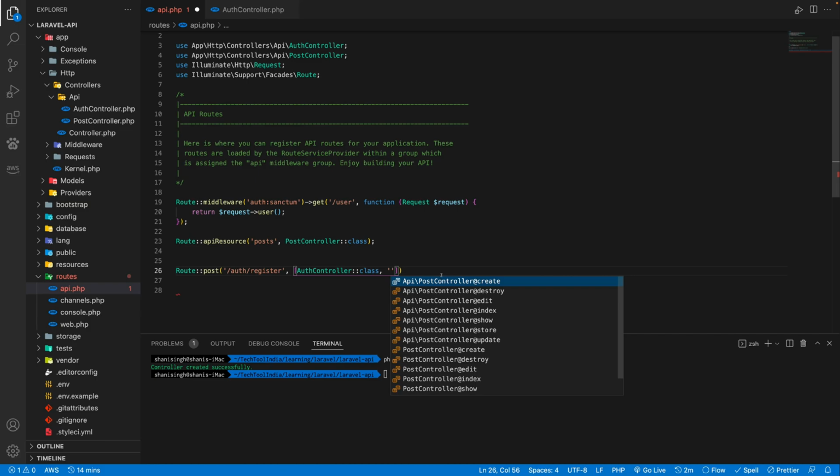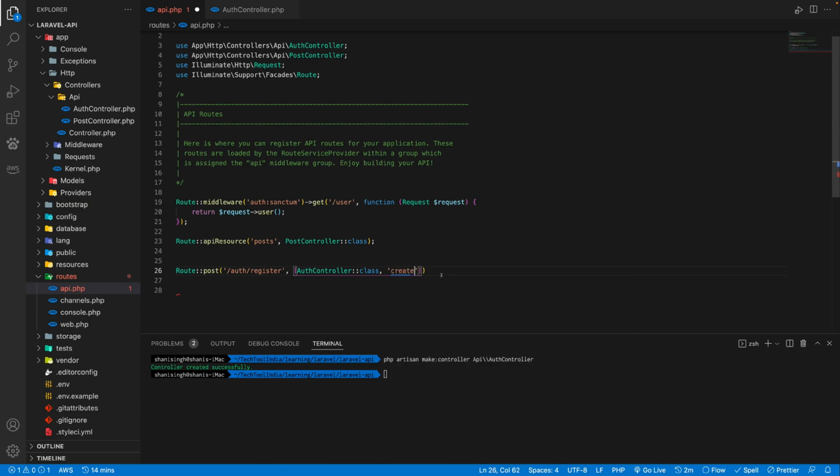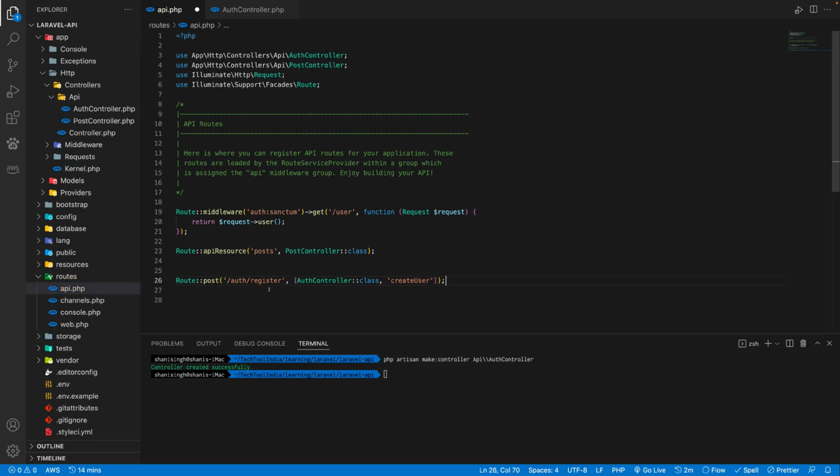So we will call it createUser. We have defined our auth register route. The next is the auth login route, and we'll call it loginUser. So we have defined these routes.